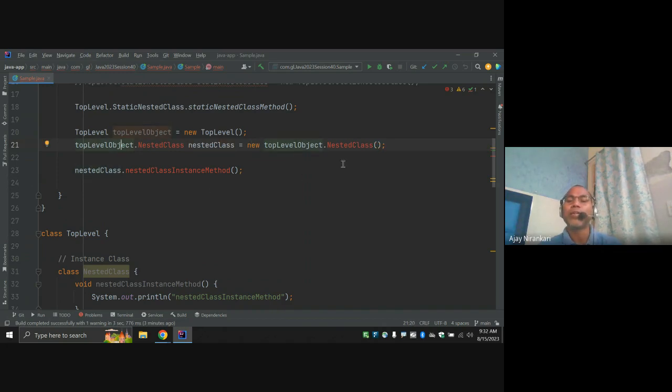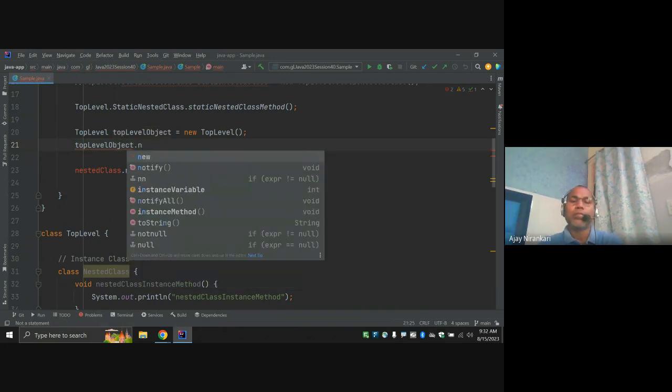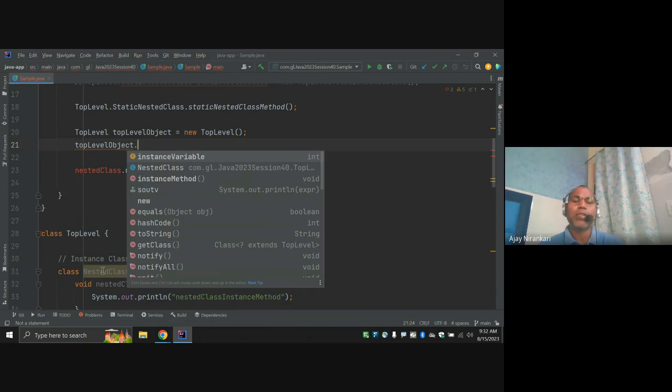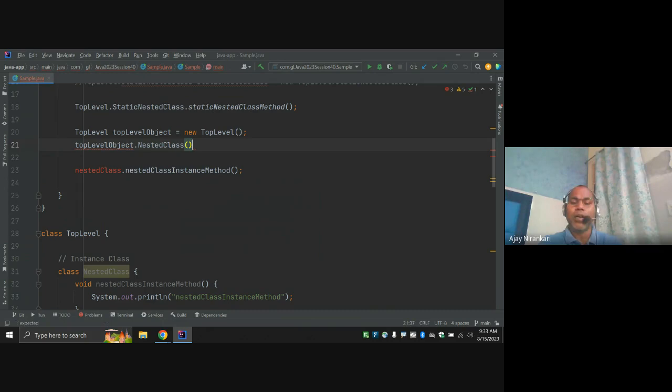What say? Okay, okay. Now we have create top level object and dot this is nested class, Mm. Yeah. nested class. Okay, and new, okay, dot whatever.